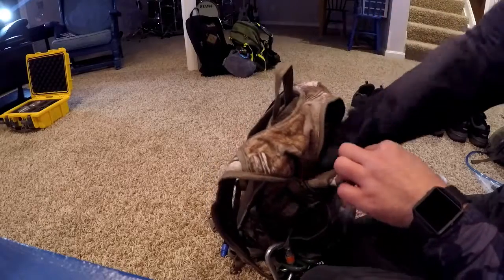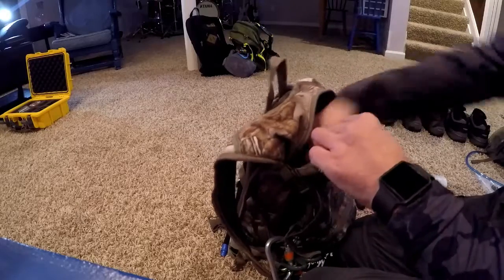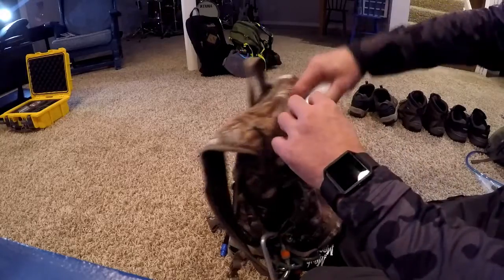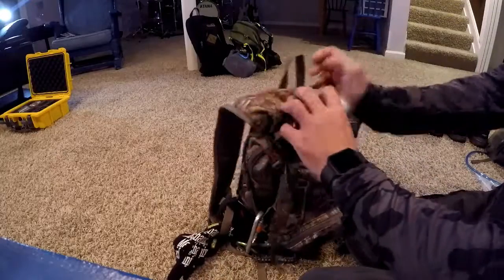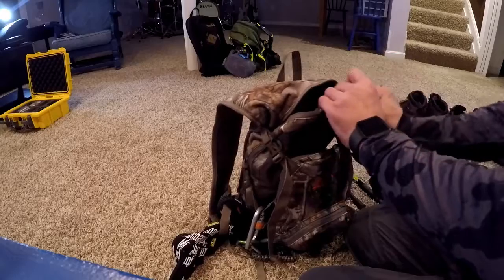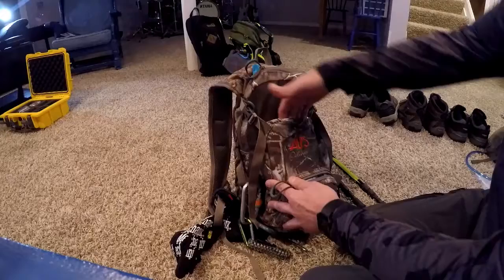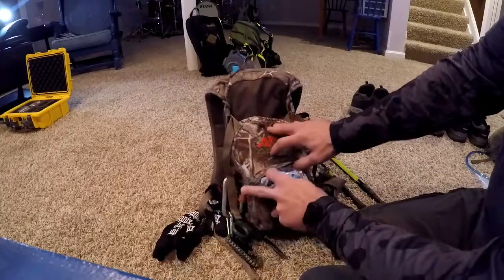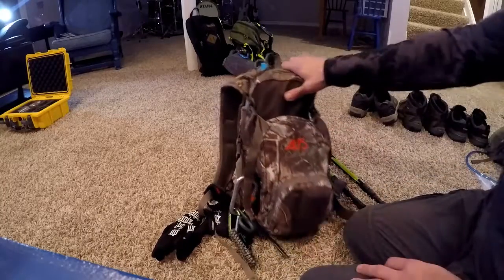And here I have some compression bandages, some trail snacks, basic first aid, a CPR mask, a set of mechanics gloves, which are typically for working in your shop. I like them for the trail as well. I have several pairs of them, so they take care of what I need to. This pack also has a little pouch. Sometimes I would carry rope in here. And then I've got a slew of first aid supplies, more geared towards day hiking.